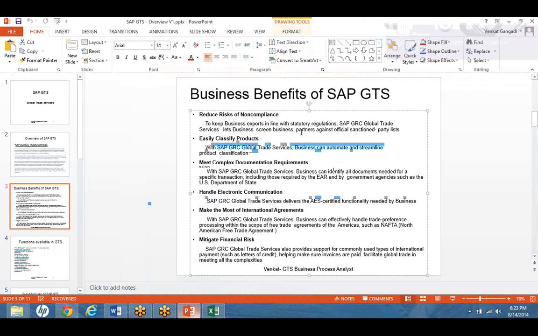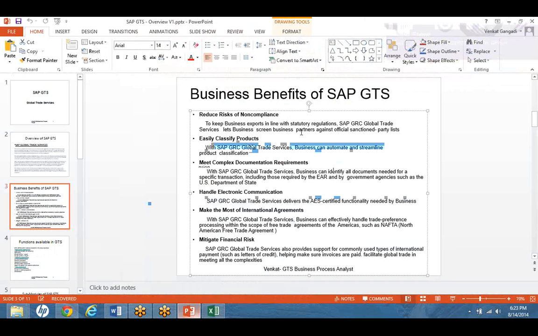So whenever you implement SAP GTS, there is very little risk of non-compliance, because the functionalities available in SAP GTS take care of screening the customer, screening blocked customers, screening blocked countries, and license determination. In that way, we can reduce the risk of non-compliance.